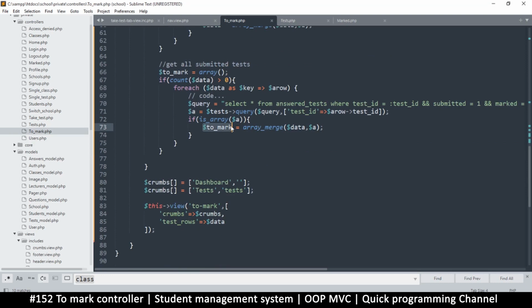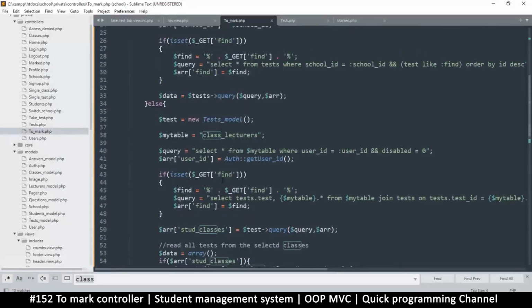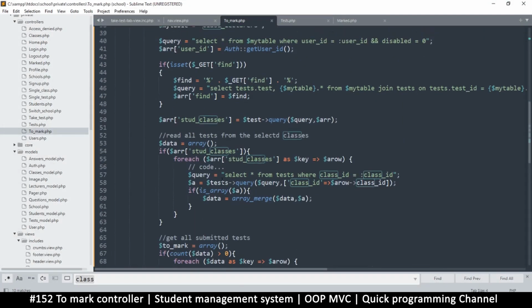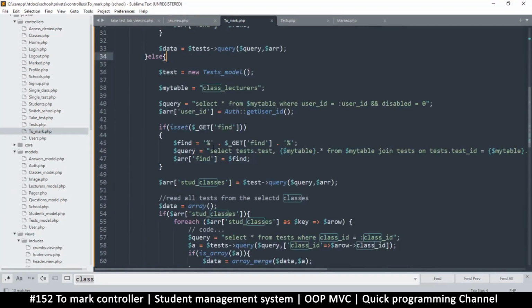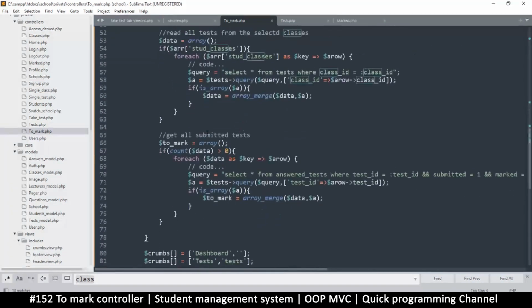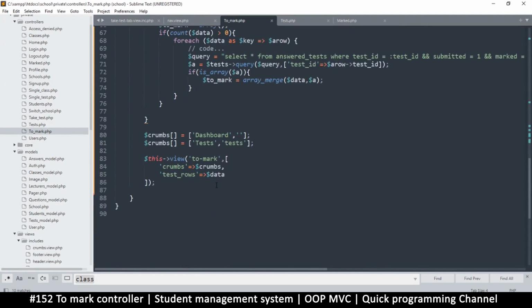So here I want to mark not data but to mark. Now it's very possible, let's see here, it's very possible that we will not pass through here and we may get an error. Actually, regardless, we'll get something here.